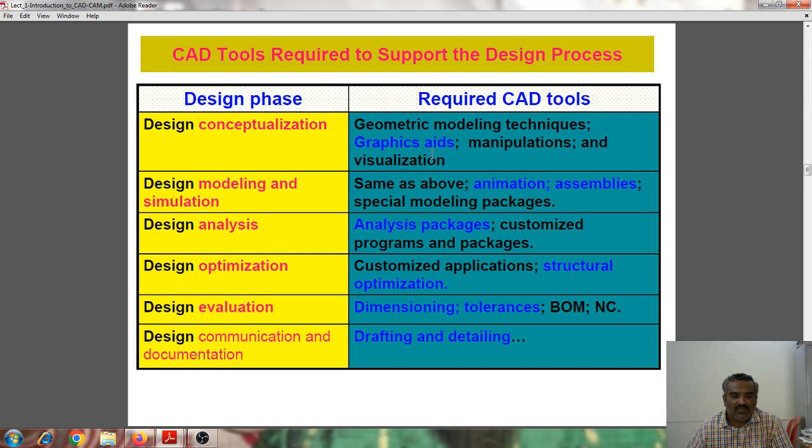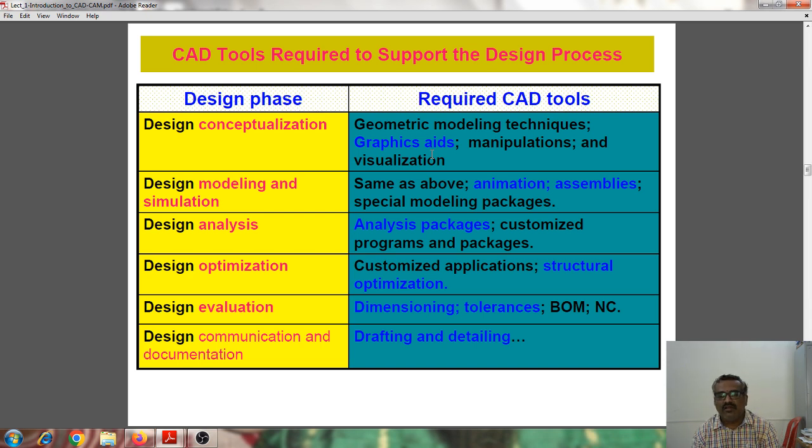Engineering graphics or machine drawing is nothing but a language for mechanical engineers to understand the product, the part, whatever it may be. This is the design communication. And documentation is giving the complete details about the part, component or assembly in terms of a mechanical drawing sheet, and we provide the detailed list of that particular product.